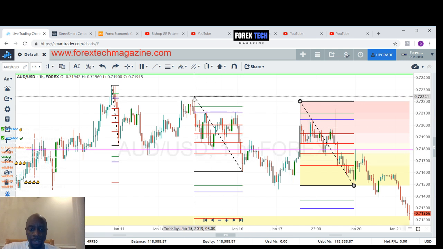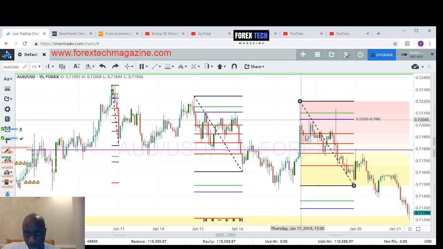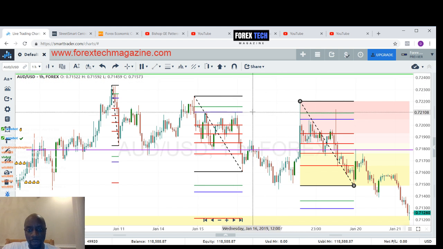So we created a new ABC, A, B, C, right? And once again, we thought maybe this right here might be the C, so that means that the price target is going to be here in the red. But guess what happens? Price actually pulled all the way back up to the green. Thought we were going to go ahead and clear this and hit our price target once again, but of course it did not happen, right? Price just pulled back up into the green, so that means that the new target was in the green, right?